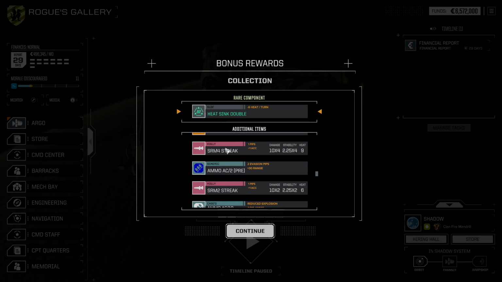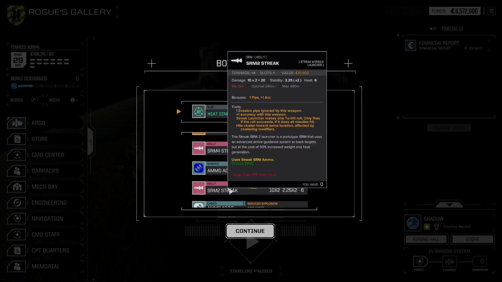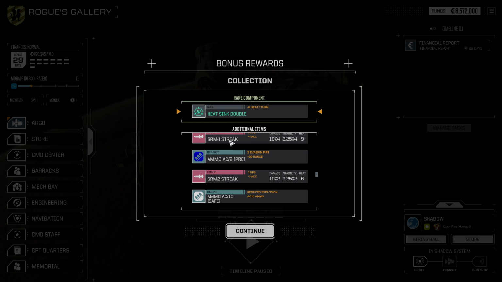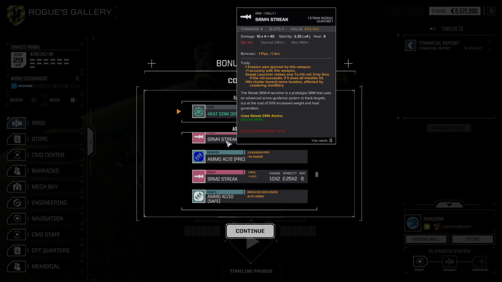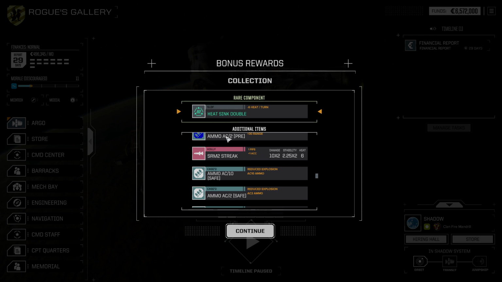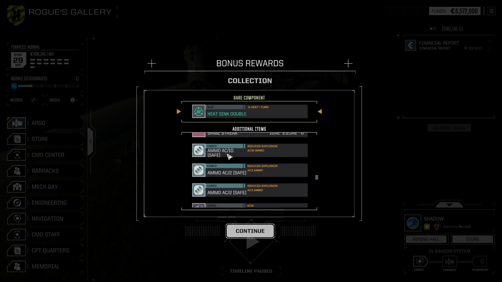We got some streaks. Hopefully we have ammo to use them, because that's pretty good. So 4.5 tons to do 60 damage with high accuracy, and you only need one bin of ammo really, even if you're running 6, 8, 10 streaks, just because they only fire if they're going to hit. AC2 precision ammo, if we have an AC2, that's just a no-brainer. Toss it in, 2 evasion ignore, good times.